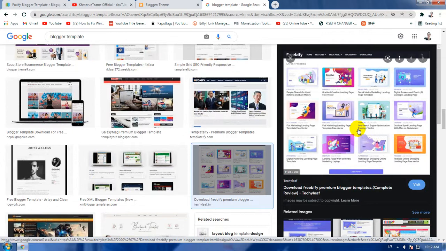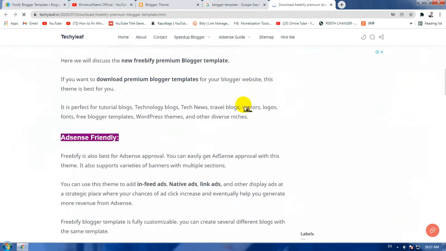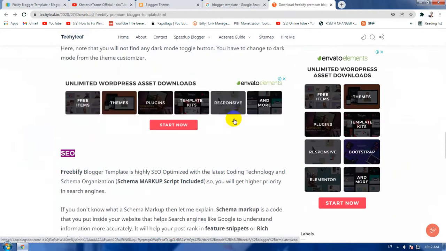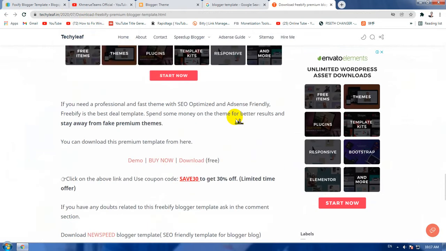It's completely free. Now I'm gonna use this one. Scroll down, you will see the downloads place, dark mode, blue mode or anything. And here the download is free, and you can buy a premium version also. So now for the testing, I will show you how to download it free.